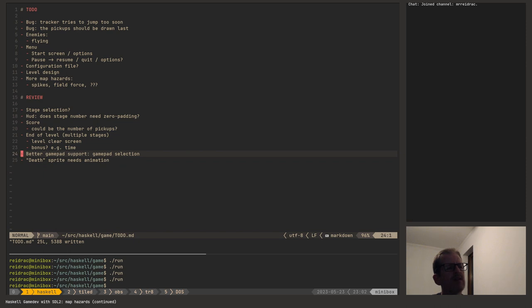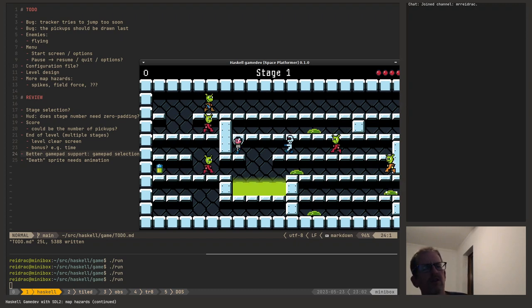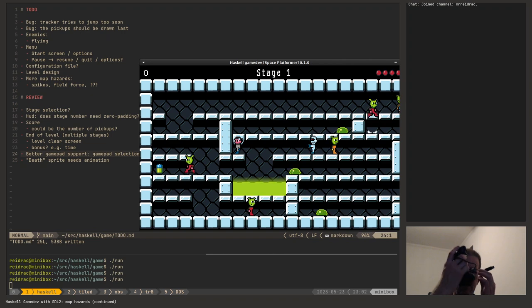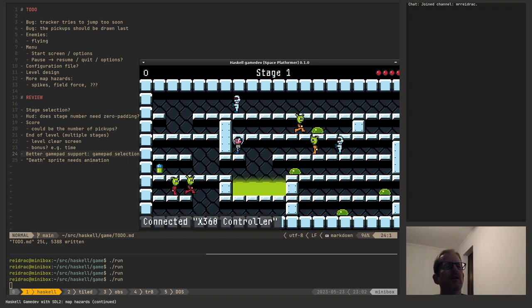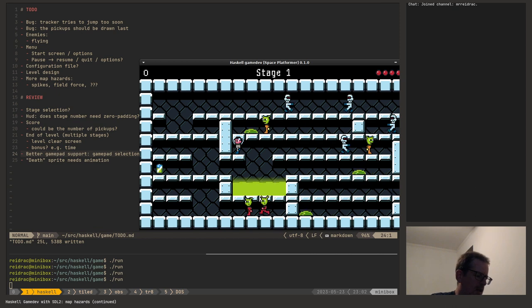And gamepad selection, I don't know. At the moment, the way it works, I think it's okay. So let's get out of the dungeon zone. Let me get the gamepad from here. At the moment, if I get a gamepad and I plug that in, it shows that it connects the controller, and then the controller works basically.